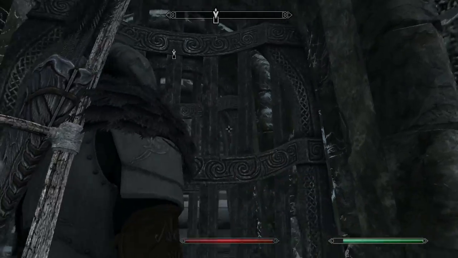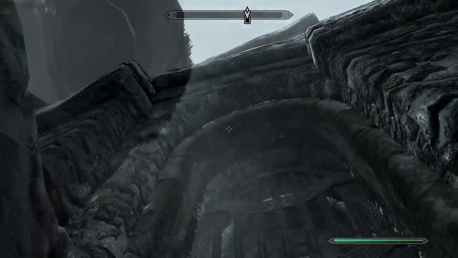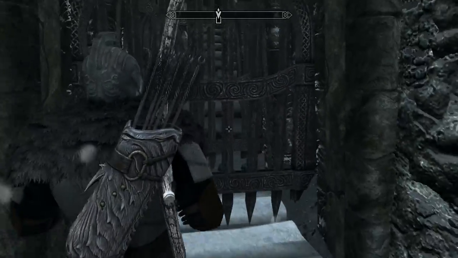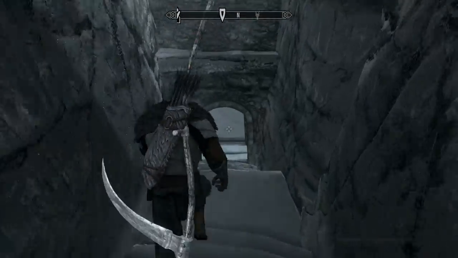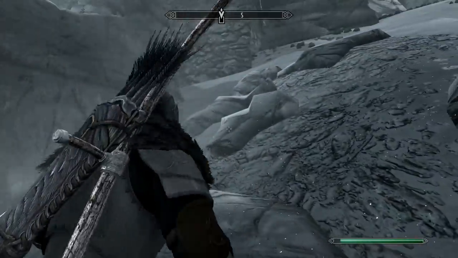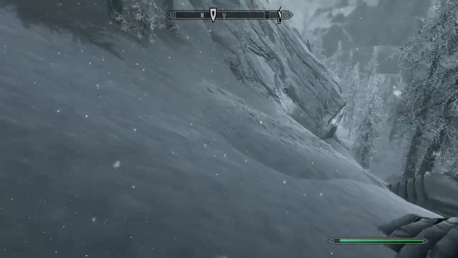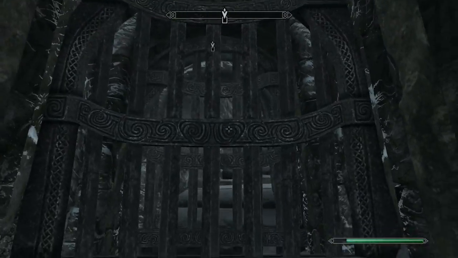How do I get in here? Is there any keys or anything? Frick. No key. Opens the door. Darn it. Can I go around? To go through here. Let me go first person. Maybe I can see this a little better. How the frick do I get through these things?